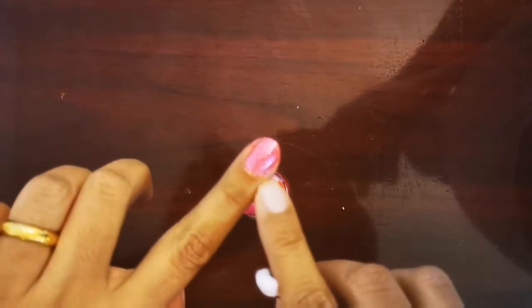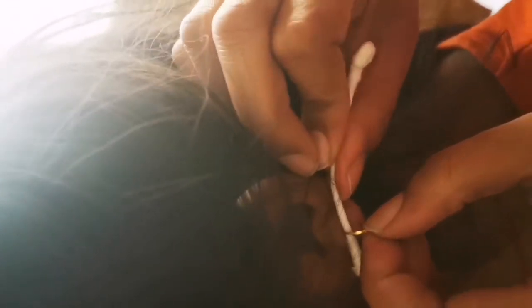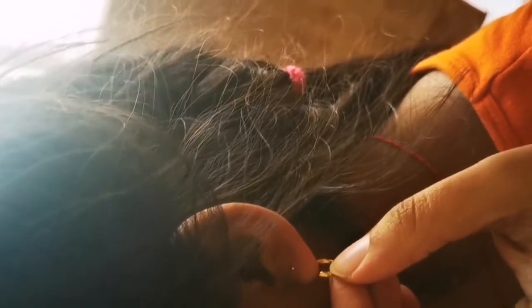I'll give you another bonus tip. Say your kids have these ring type earrings and you get scared that when you try to remove them with your hand it might pinch them. What you could do is just insert the cotton bud in this way and pull it upwards, holding the earring tight from down, and there, it's open.